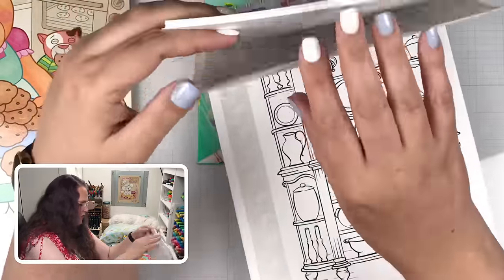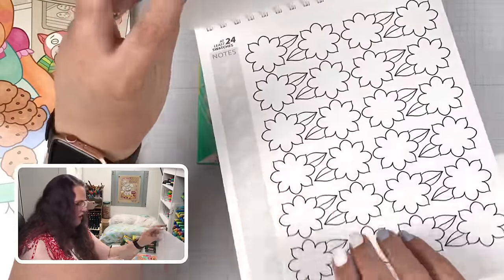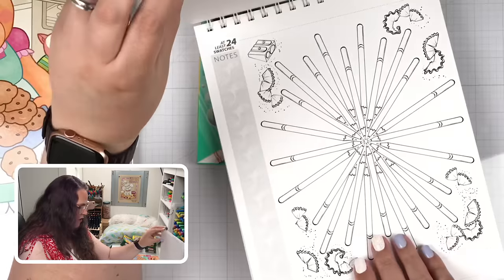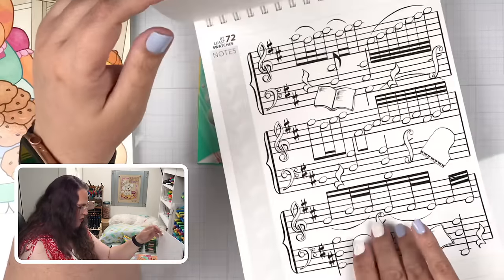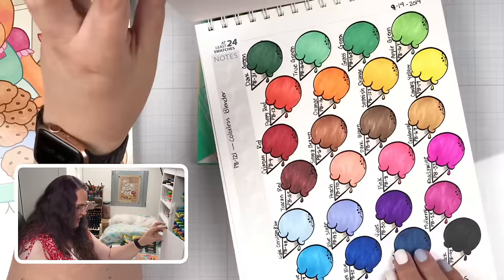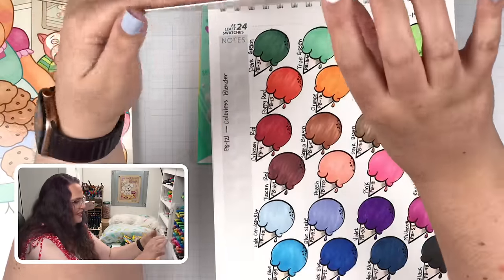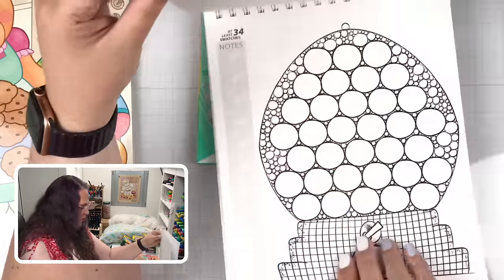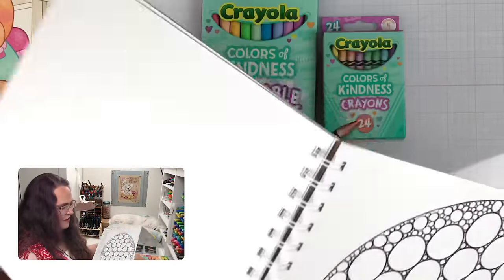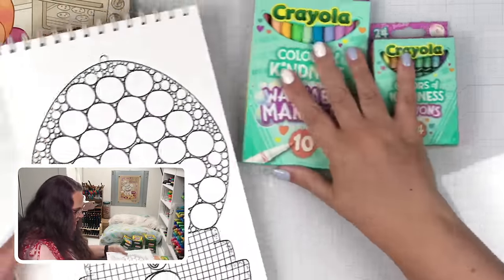We need something with 34. I wonder if we'll find the perfect number, or will we have to do something close? This one's got 72. Look how much fun. This one I've already swatched in. 24. Oh, 34 right there. This is a perfect one, the gumball machine.